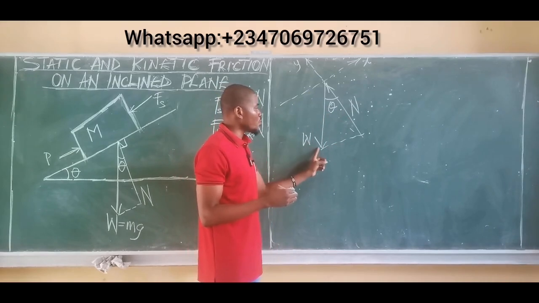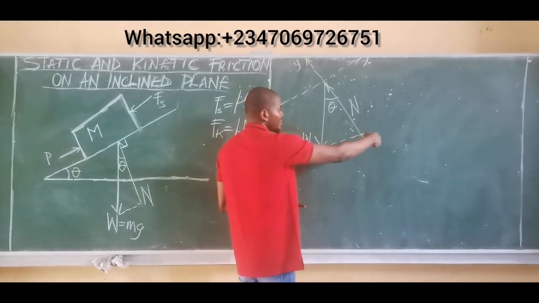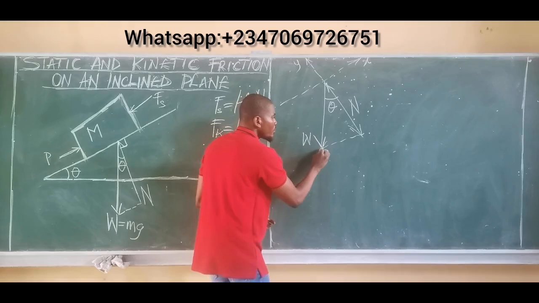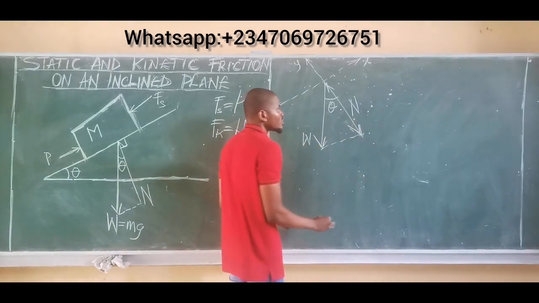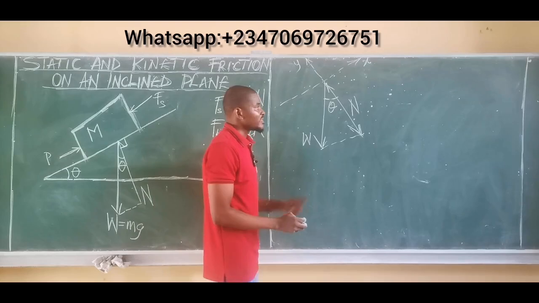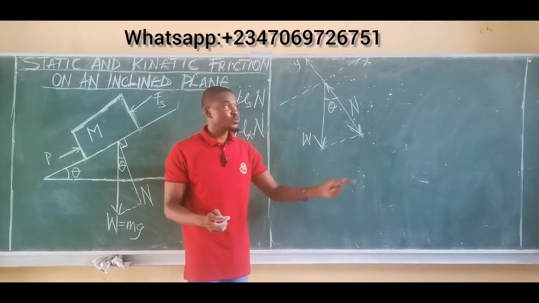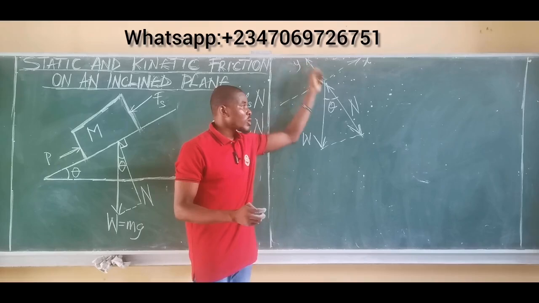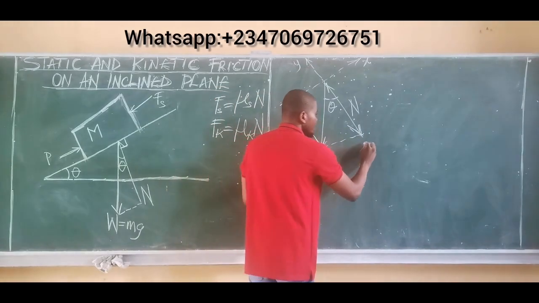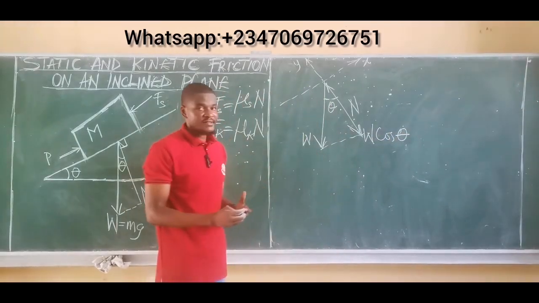So if I want to resolve this weight vertically inclined, you hold the tip of the arrow of the weight, pull it to meet the vertical inclined line. Observe that this weight will still be pointing downwards over here. So if I hold the tip of the arrow, pull this weight to meet here, it also points downward. But this weight moves all the way from here to this point, covering this angle theta. Since it covers this angle theta, then I am going to multiply the weight by cosine of the angle it passes through to get to this quadrant I am resolving to, or to this component, which is the inclined vertical component. So that means over here, the weight becomes W multiplied by cos theta, and you have this.